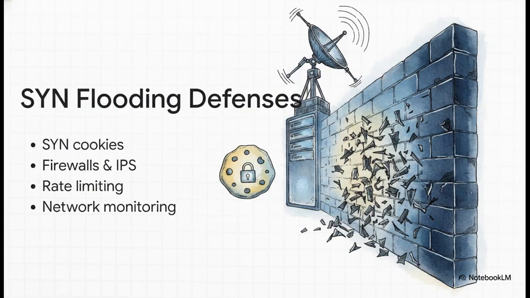Fortunately, network engineers have quite the arsenal to fight back against this. A primary defense is something called a SYN cookie. It's this really clever cryptographic trick that allows the server to verify the legitimacy of a client before it actually commits any heavy memory to the connection. Add in strict firewalls and intrusion prevention systems to block known bad traffic, throw in some aggressive timeout policies that quickly drop those incomplete handshakes, and top it off with active network monitoring. When you combine all that, administrators can spot and shut down these abnormal traffic spikes the absolute second they start.